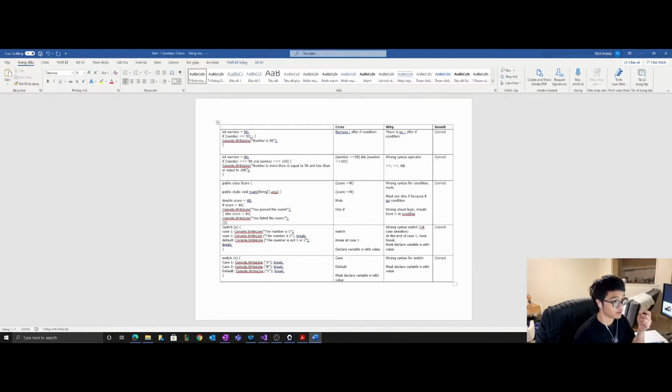Sorry, that's wrong. It's greater than or equal, not two equals, only one is enough. And we have to use the AND operator, which is this symbol. I don't know how to say it in English, but it's not the word AND. Just put the condition and this one is going to work. Just a basic syntax error for this one.